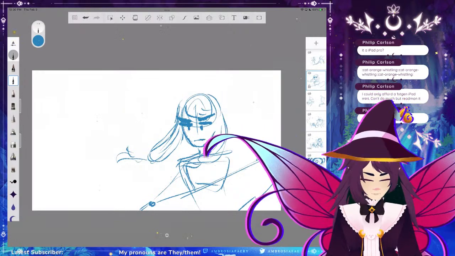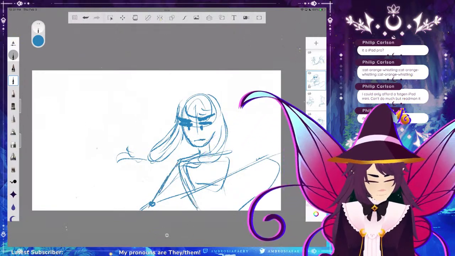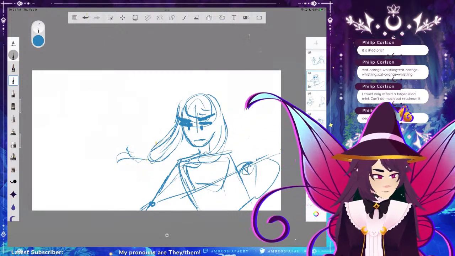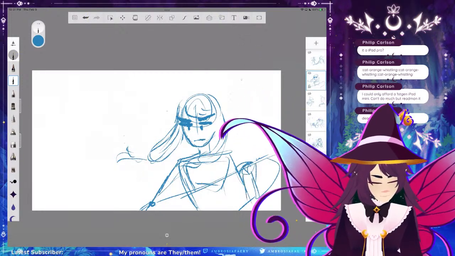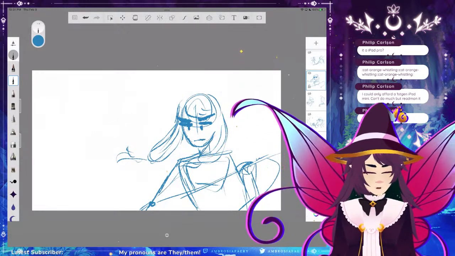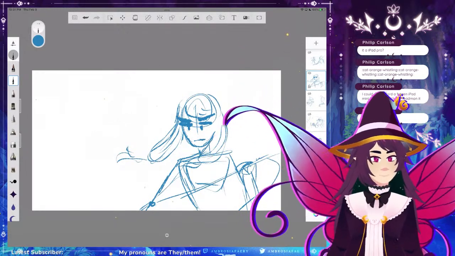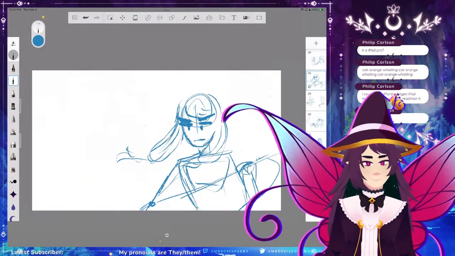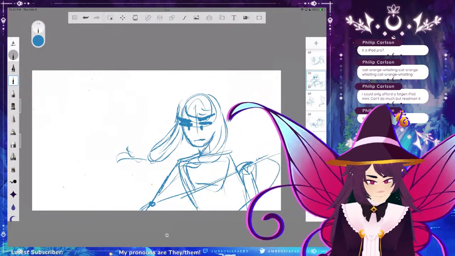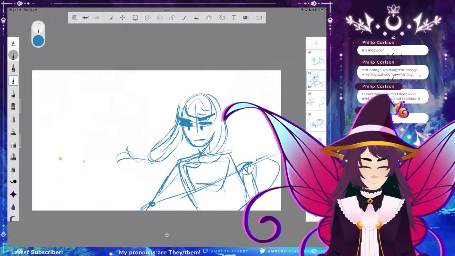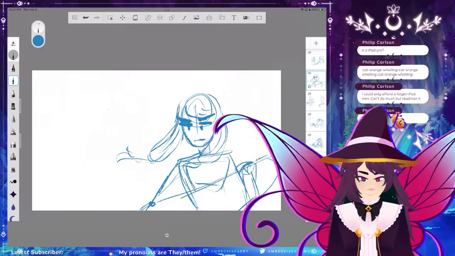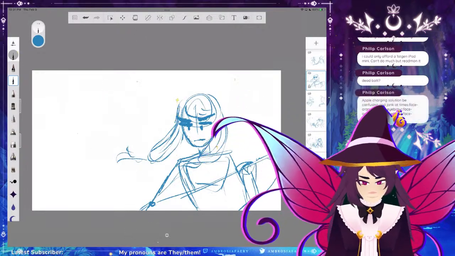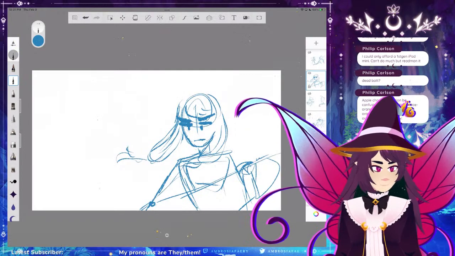I now have a screen tablet as well, but I'm so used to drawing on this that it's taking me time to reorient myself on drawing on a computer tablet again, because everything on a computer tablet screen is so tiny when you have a giant desktop. My monitors are really big, so everything's so tiny, even though the screen tablet has a big monitor too.